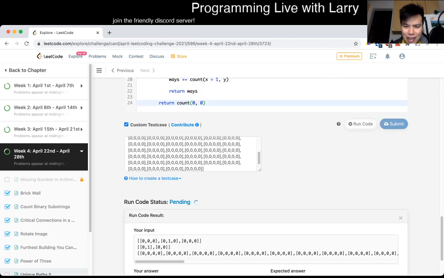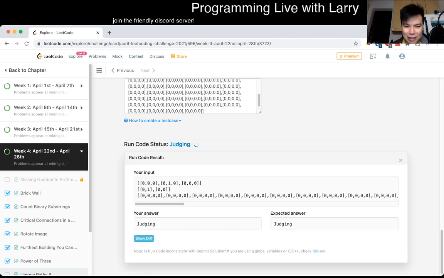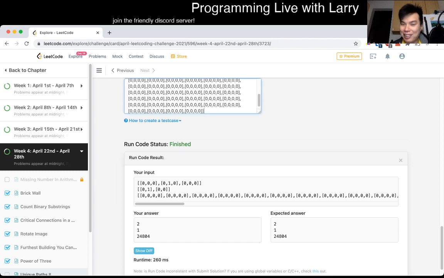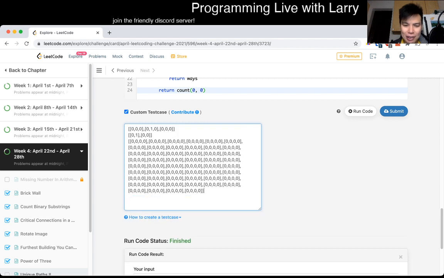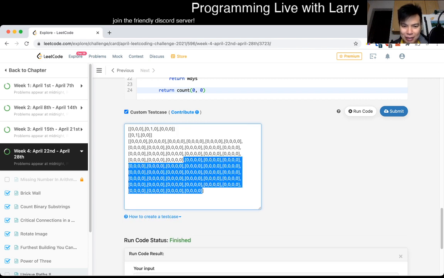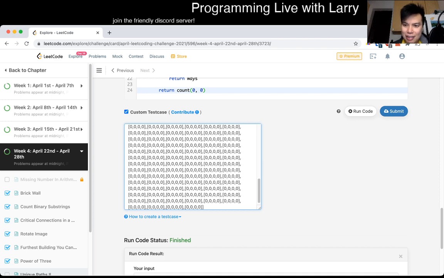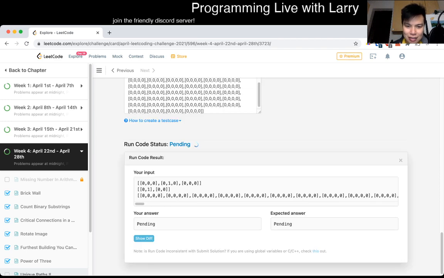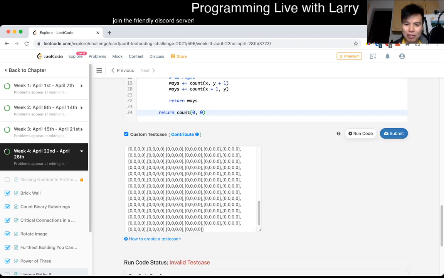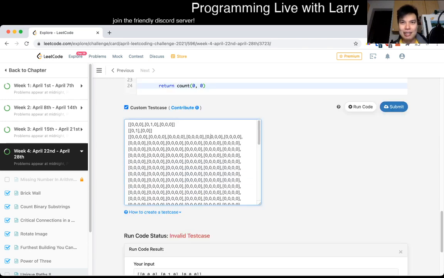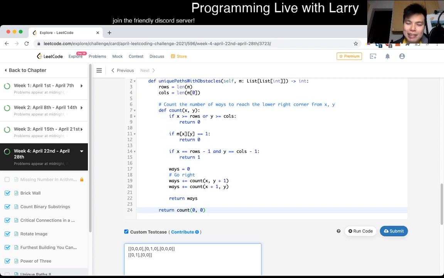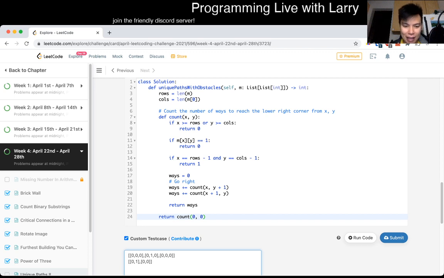This, in theory, should time out. Maybe not. Who knows anymore? Wow. Yeah, I'm really bad at this, clearly. But my point is that it should time out with big enough input. If this is 100 by 100, it should definitely time out. I was just a little bit lazy about the counting. Okay, well, mistakes were made, but unless I cached by accident, nope. Okay, well, my bad attempt to show you that it'll time out aside, this should time out for 100 times 100 because there's just way too many paths.